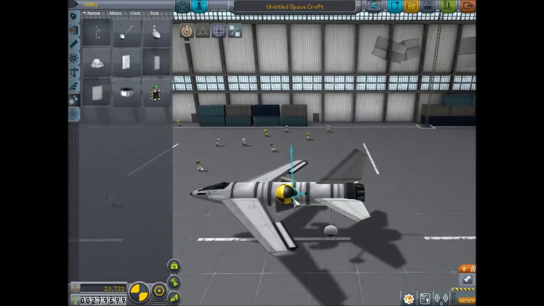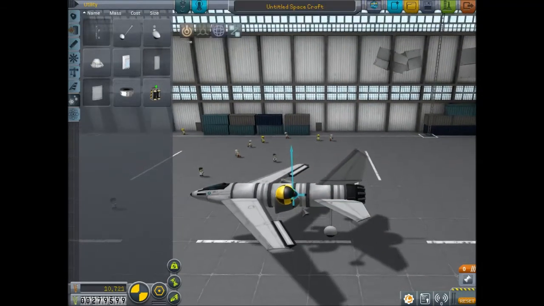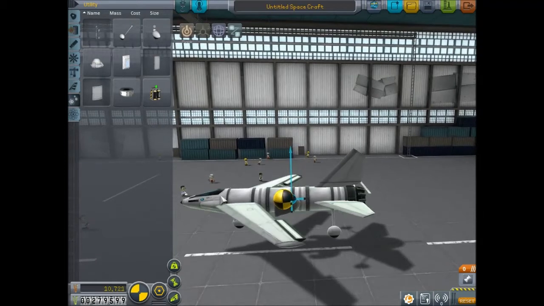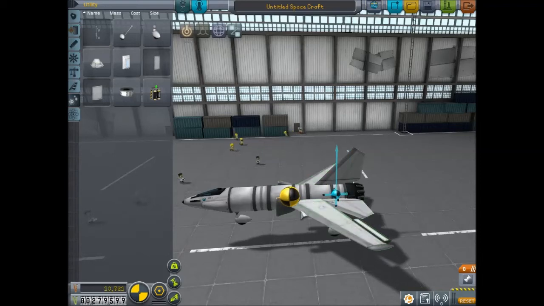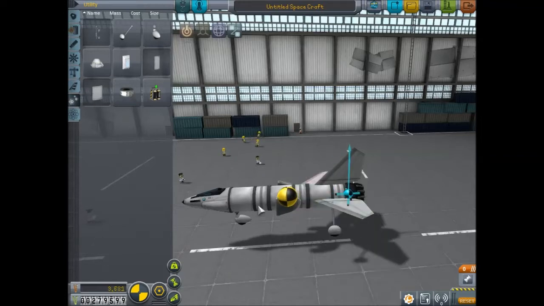You want the center of lift to be a bit behind the center of mass. That means the plane is a bit keen on going nose down, lawn dart. You don't want to do this, for example. Then you've got a craft that will just be lifted in the back and the front falls down, pretty much.